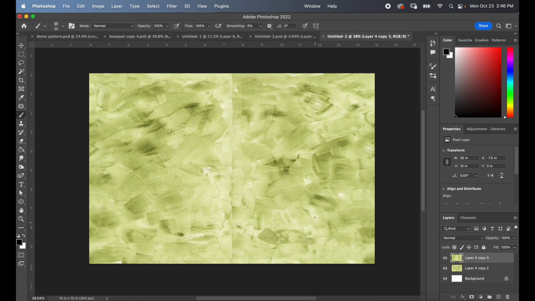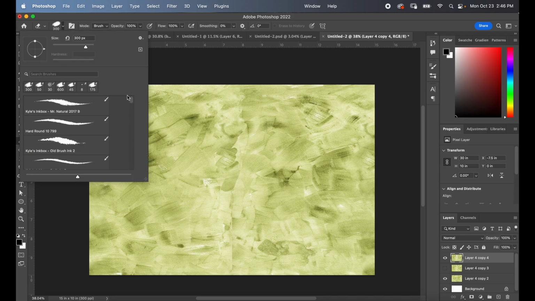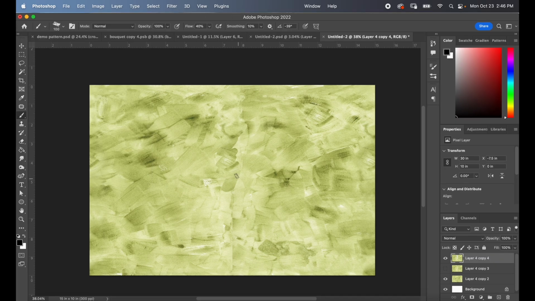And the simplest thing to do, I'm going to make another duplicate. Simplest thing to do would just be to erase in here. Maybe use a brush tool that looks sort of naturalistic. So most brush tools can be turned into erasers if you hit the tilde key.